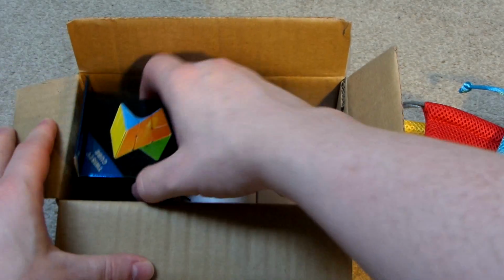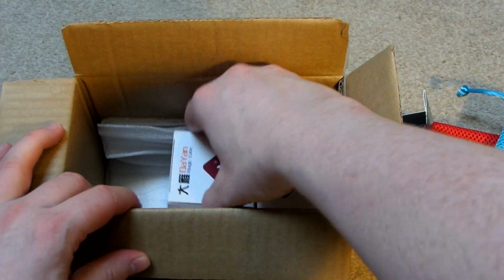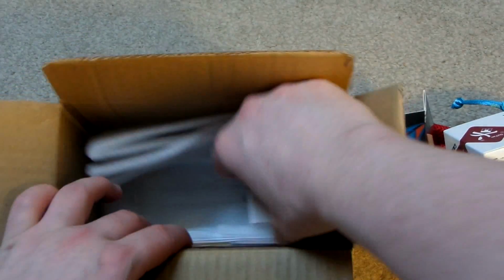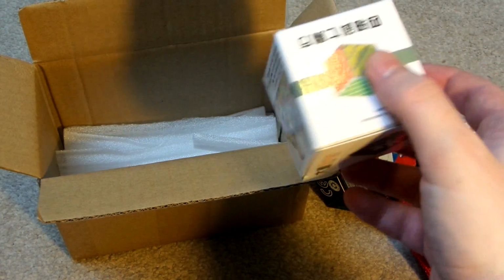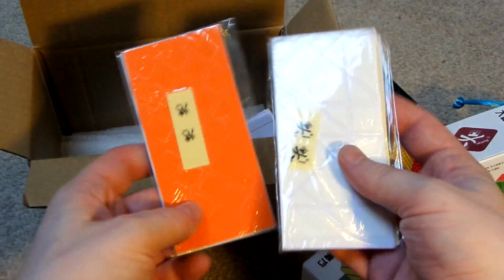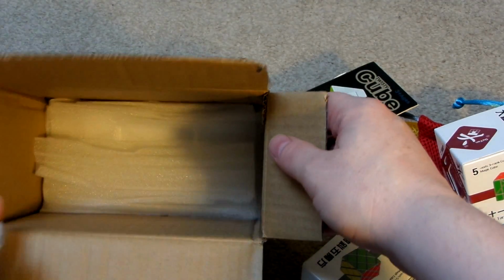So this is a 3x3 Twisty Cube. A Dayan Tangram Extreme. And a Dayan 4-axis Skewb or Professor Skewb. Oh, and we've got some stickers as well. So these will be for both the Dayan puzzles, and we've got an invoice.